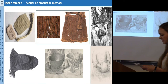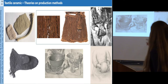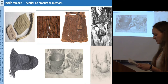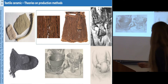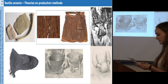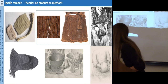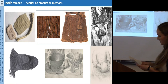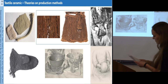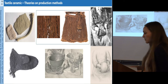There are various theories concerning the manufacture of textile ceramics. For example, it is assumed that the textile surface was formed on a skirt — this or a similar textile. Others assume that textile ceramics can be produced in forms which were lined with textiles, so a finished vessel was then wrapped with the help of a textile. Still other theories consider that molds were used for the production. And there is also the theory that textile structures were created using a cord, which was rolled over the vessel — this method can imitate some textile techniques very well.